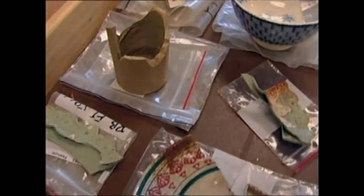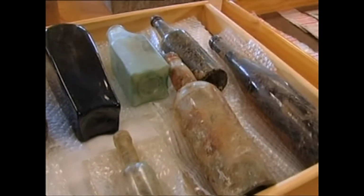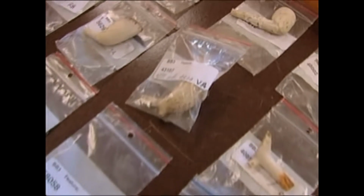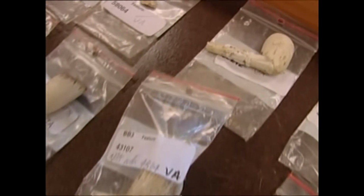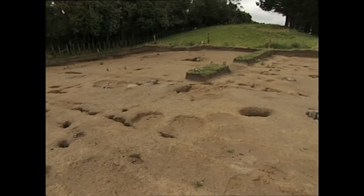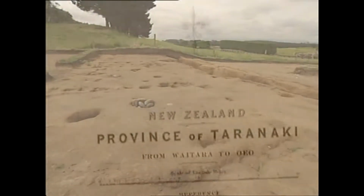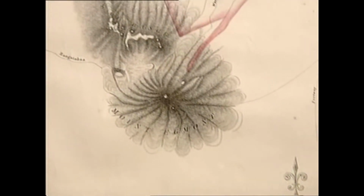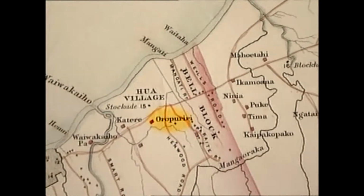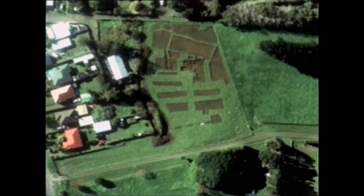While rusty fishhooks, broken crockery, and old bottles might be rubbish to you and me, to an archaeologist they show how Māori had adapted European materials for daily use. The abundance of clay pipes, for example, suggests smoking was a big social activity. The volume of material collected is evidence that this place was once a thriving centre. The village, known to Māori as Orupureri, showed up on old survey maps right in the path of a proposed roading bypass between New Plymouth and Bell Block, prompting excavations funded by Transit New Zealand to begin.